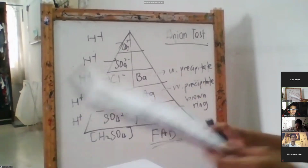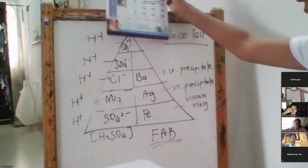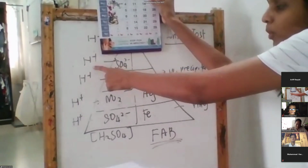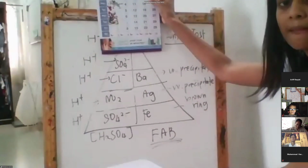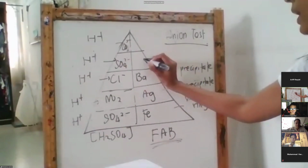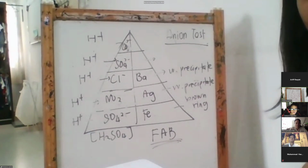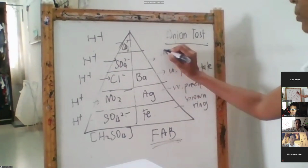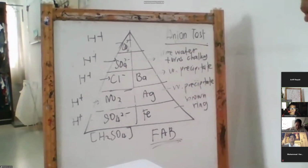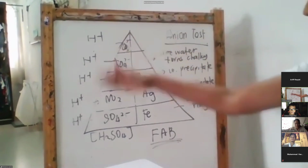Yes. Okay, good. And then I want to test for my carbonate here. This is the question that Bhuvanesh asked yesterday, okay? I want to test for a carbonate. So I close the carbonate and I look at the bottom of it. I only have one thing. I'm only adding what? An acid, correct or not? Yes. Okay, so I'm adding sulfuric acid. It can be any acid actually, but I'm adding sulfuric acid. And what am I going to get, class? Add with lime water, then it will turn chalky. Here your lime water will turn chalky, or you can actually say gas bubbles are produced, because carbon dioxide is being released.